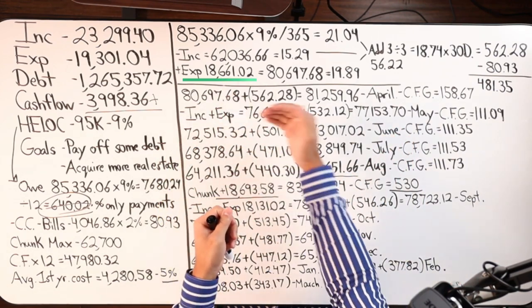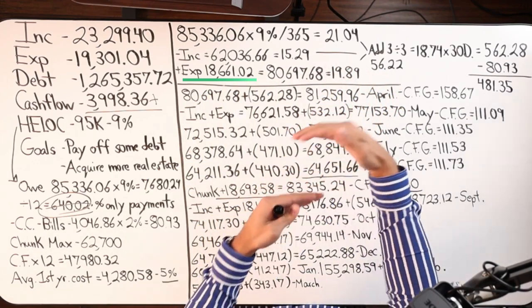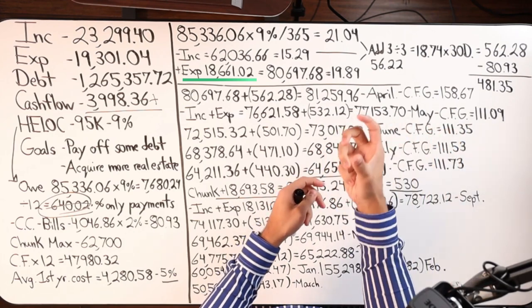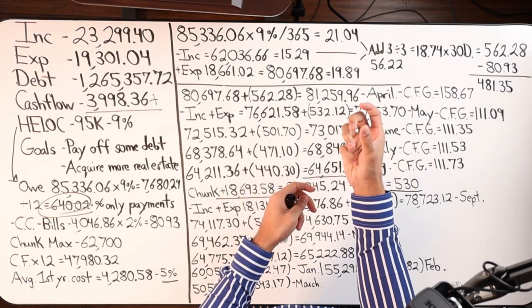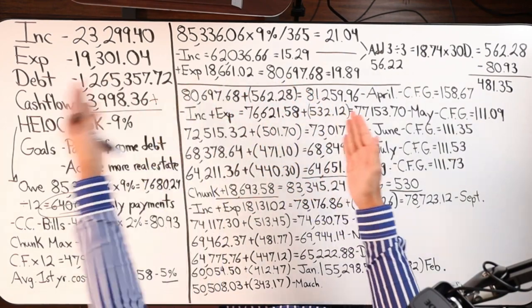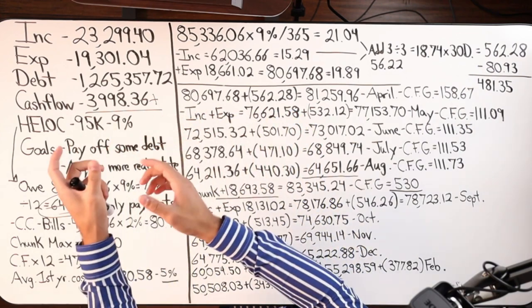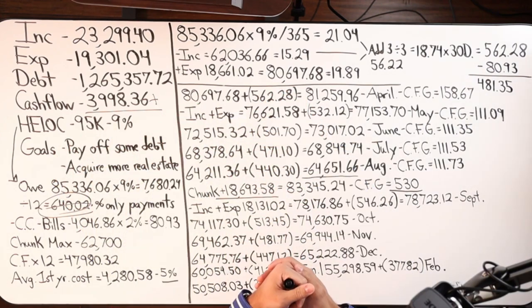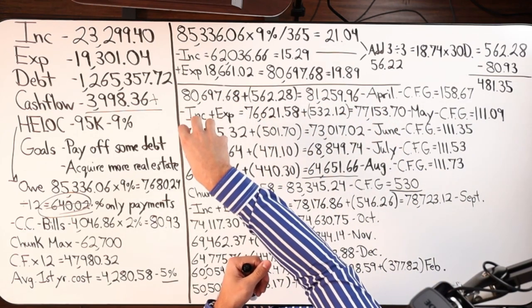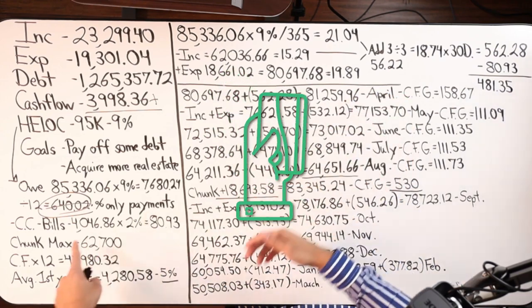So this is what's actually coming out of the HELOC. The interest cost stays in there, which I'll show you what that net interest cost will be. And that's what's gonna add to the ending balance of what I result. So when we take money out little by little, not all at once, no, we're not taking out 18 grand all at once and then pay bills, taking it out little by little as bills are due, that's when we will pay them, right? And we're gonna transfer it out of the HELOC back into the checking account to pay that bill. Whatever can be paid with a credit card, right?